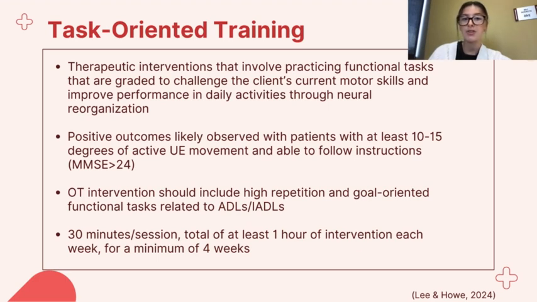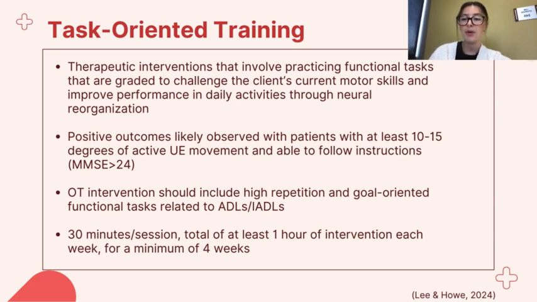This approach is also known as repetitive task practice or repetitive task training. This intervention approach is based on the fact that when we practice a movement over and over, it will signal to sensory and motor neurons to adapt and create new pathways, improving motor function. So per the textbook example up here at the top, task-oriented training involves therapeutic interventions that involve practicing functional skills that are graded to challenge the client's current motor skills and improve performance in daily activities through neural reorganization.